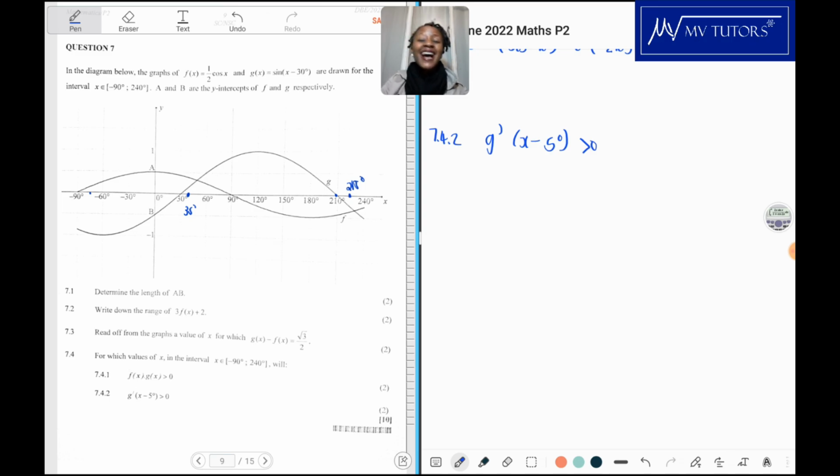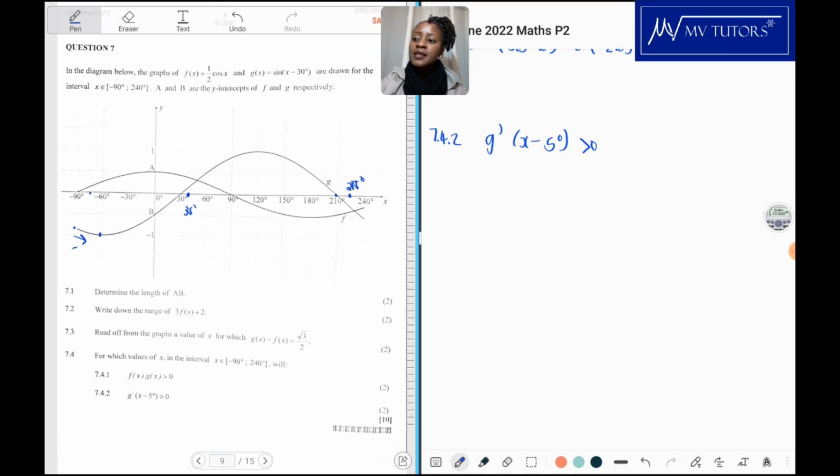But now, the trick here is it is G prime, meaning this is the gradient of G. Okay, the gradient of G. And that makes a huge difference. We're not looking at how the graph has shifted 5 units and then what happens now. No, we want to know, yes, the graph has shifted 5 units to the right, but what is actually happening to the gradient? Okay, because we need to have a positive gradient. If I go from 90 up until 60, I have a negative gradient, because I'm going down.